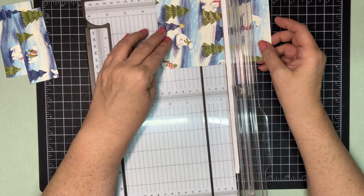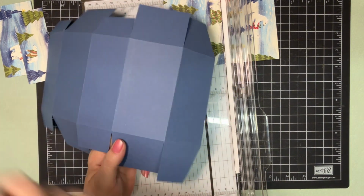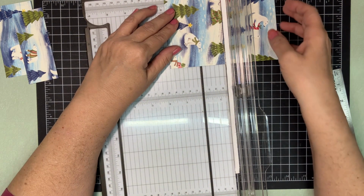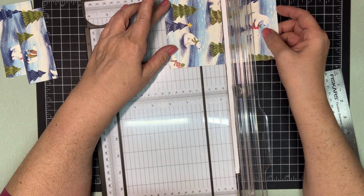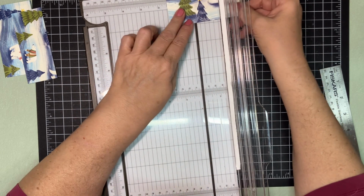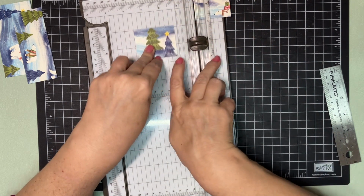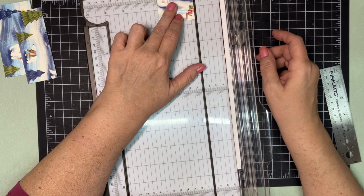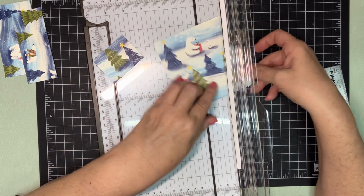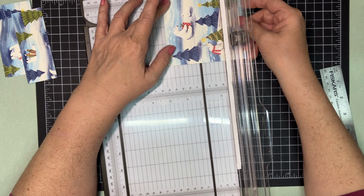Trying to figure out if I cut this height-wise. I'm looking at my measurements again here. So that is 1 3/4 high. So if I cut this at 1 3/4, and then if I cut this, I need it to be 2 1/4. Is there 2 1/4 here? No, there is not. That's okay. So I need this at 1 3/4.